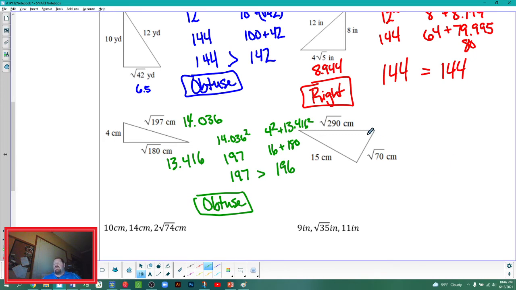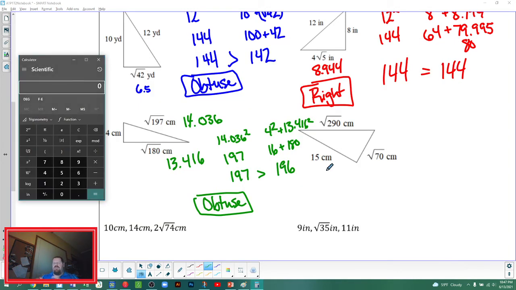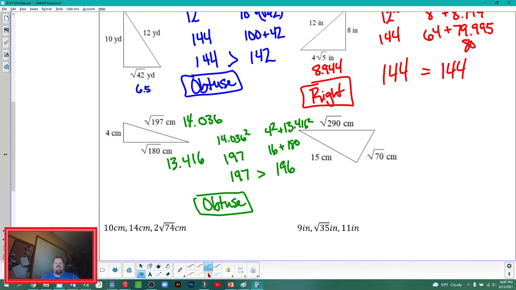I guess the only time that we really get in trouble with squaring our square roots is when there's a number in front like this one had. But still, we would like to see about how big they are so that we can guarantee which one is my hypotenuse, or my proposed hypotenuse. So we're going to look at 290, look at its square root. It's about 17, and we'll look at 70, look at its square root. It's 8. So I have 8, 15, 17. So this one is going to be my hypotenuse, and so let's go ahead and work with that.